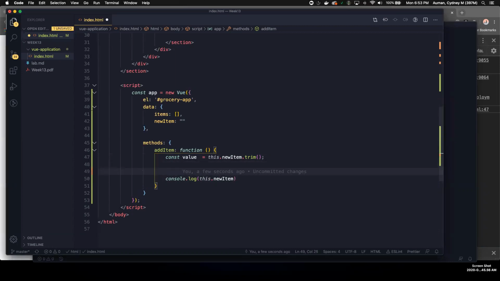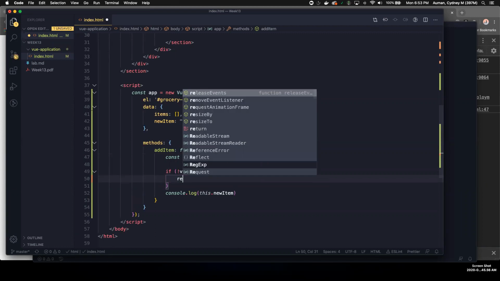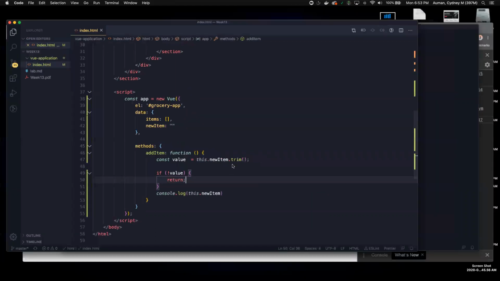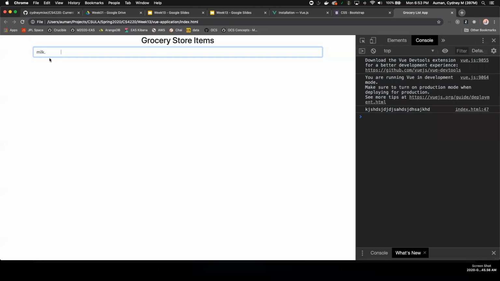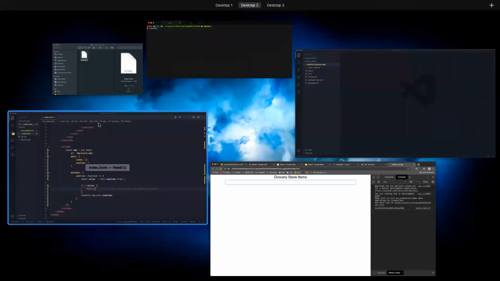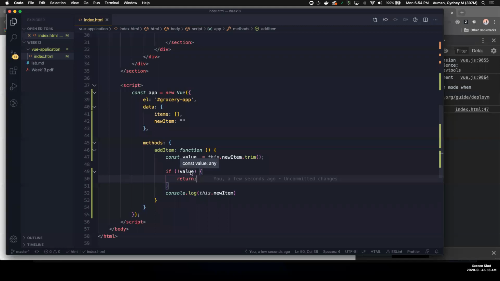And the next thing we might want to do is make a conditional check, right? So if after we trim all that white space off, if there's no value, why would we even put it in our array? And so we might want to return early. So that would prevent the user from coming over here and doing something like, space, space, space, enter. Now we've trimmed all that white space off. We're left with nothing. Why do we want to put nothing in the array, right? We don't want to put an empty string in the array. So we're just kind of doing some user checks and balances here. That's all we're doing. So if there's no value, we're just going to return. We're not going to let the user add nothing to the items list.